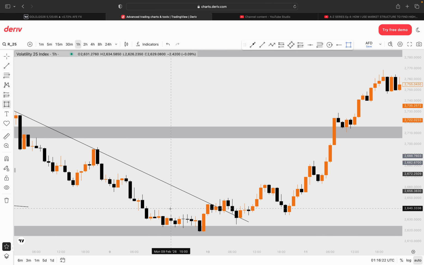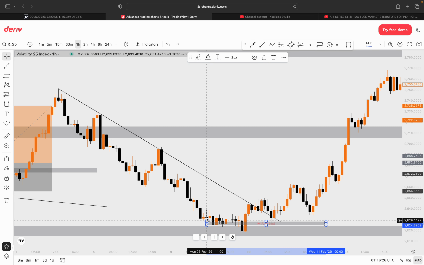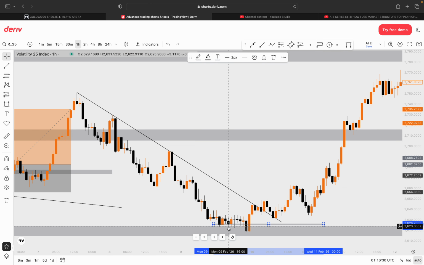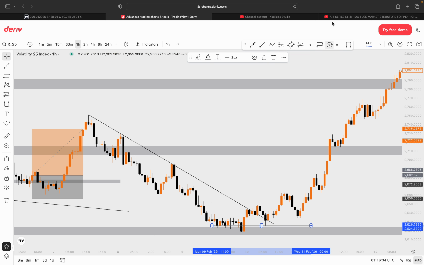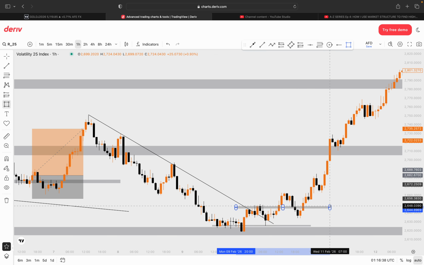So this here, like I told you guys, might not always show perfectly. If you go on 30 minutes, you see this clearly. This is the shoulder, the head, and then the next shoulder. Where are you to get an entry? From the neckline, which is this high, right?